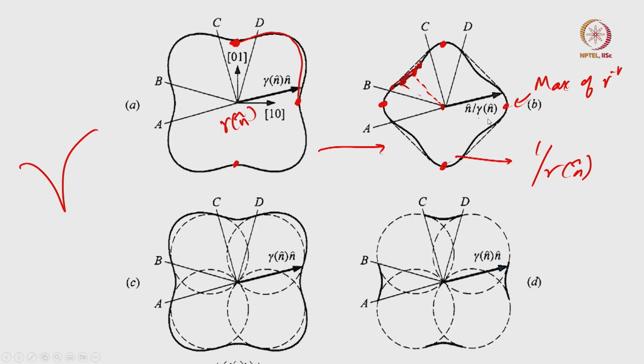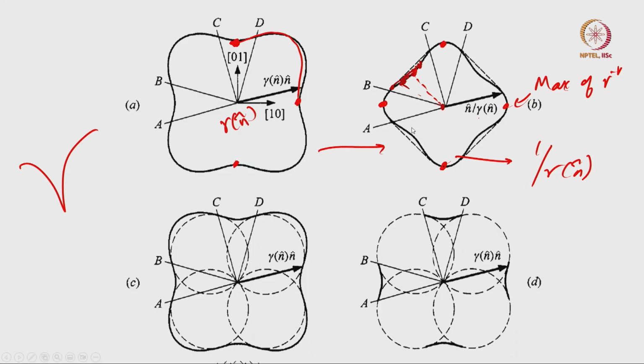Okay. So, just to recap what we did in the last class, we said let us look at this inverse gamma plot in this PowerPoint. In the inverse gamma plot we can define the trajectory of what are stable surfaces. So for example, this point is a stable surface, any point here is not a stable surface, it is going to split up into B and C. This is a stable surface, any point here is going to split up into D and whatever this label is, and so on and so forth. Okay. So that is what it is.